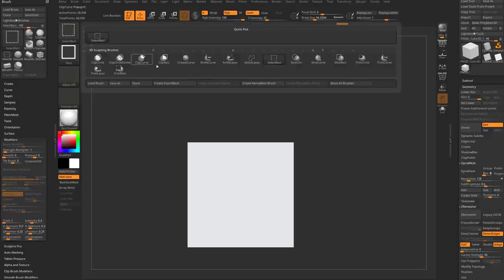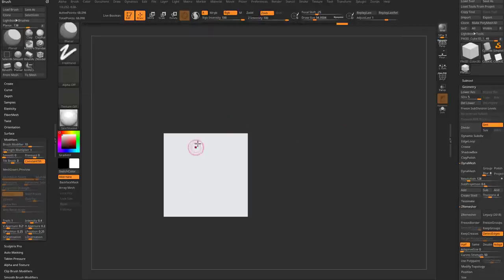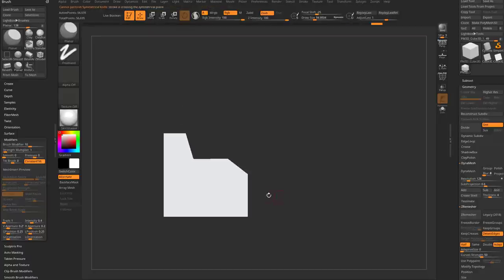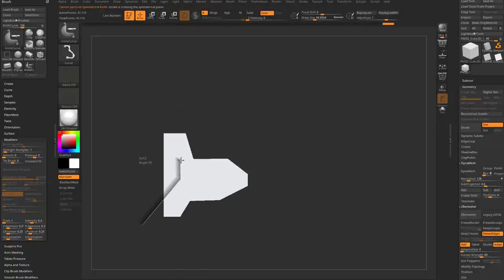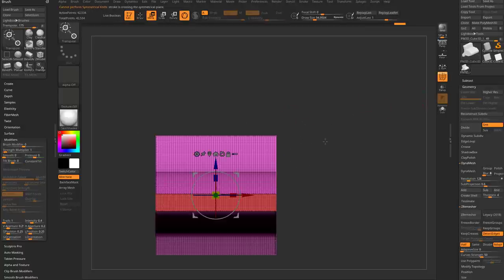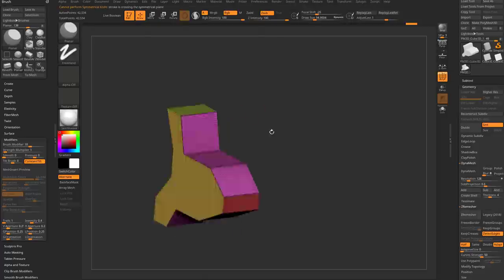Hold down Control Shift. We're going to go in here to knife curve and we're going to chop through. So this is way better than trim brush. So I can hold down Control Shift, drag out a curve, Alt tap twice, and we're just going to kind of cut a shape through here. Oops, hit delete lower to get rid of the geometry so we can use the knife curve brush. We're going to cut through here, Alt tapping twice again, and we're just going to start creating a little bit of a shape here. So let's say this is our new shape. And in fact, let's squeeze this down a little bit.